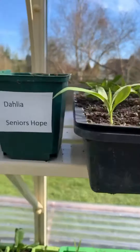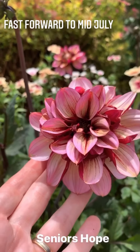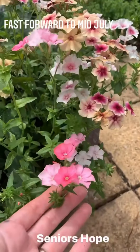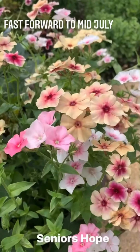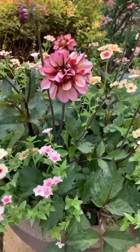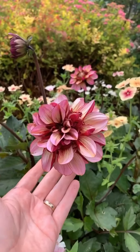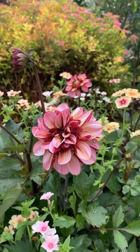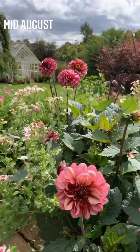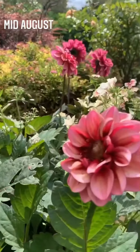That makes a lovely pot — phlox and Dahlia 'Senior's Hope'. I am absolutely thrilled to bits with this — this is Dahlia 'Senior's Hope' and I've underplanted it with phlox. I couldn't decide whether cherry caramel or the blushing bride would look better, so I did a mix, and I'm so glad I did because the different colours and textures are really working in this pot. I'm going to try and get a really good image of it so I can remind you later — if you want to recreate this you'll be able to get the dahlias and the seeds from us in the spring. The pot is just getting better and better — I can't tell you how many photos I've taken of one pot, but every time I come back it seems to look better.